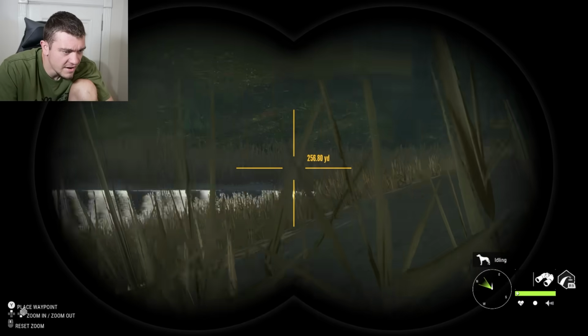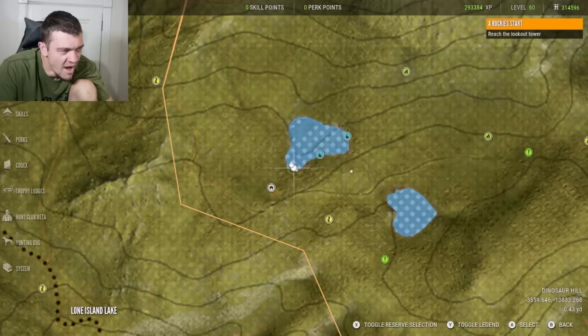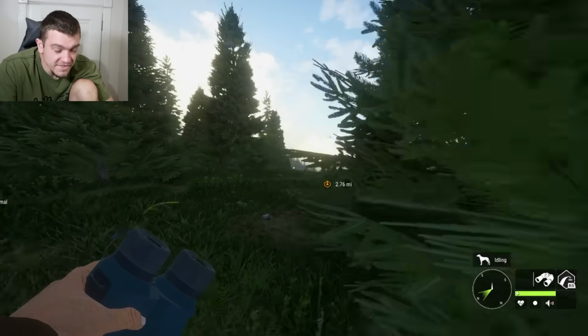I'm not seeing any elk right here. Maybe no elk at this pond. Let's try the other one. Let's try this pond down here. There may be some elk down here. And then we're going to pull out the call.